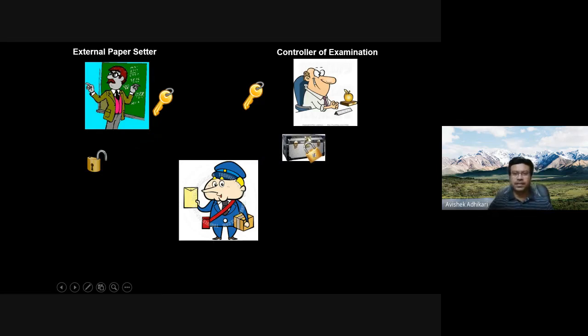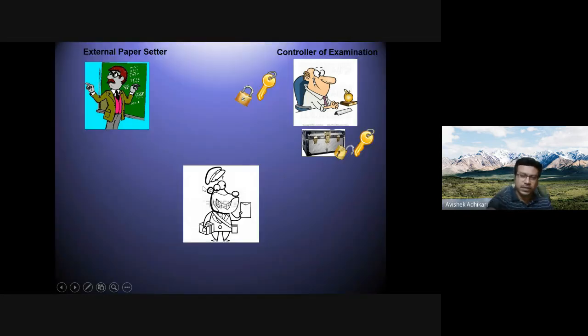Now you can understand that the controller of examination has his own key to open this lock, so he can unlock it and will certainly get the question paper, and he would be very happy, because through this protocol the postman will not be able to get the question paper. Is the protocol clear to all of you? Any question till now? You can see that it's a very smart protocol. The box may go back and forth two times, but it's still a very good protocol.